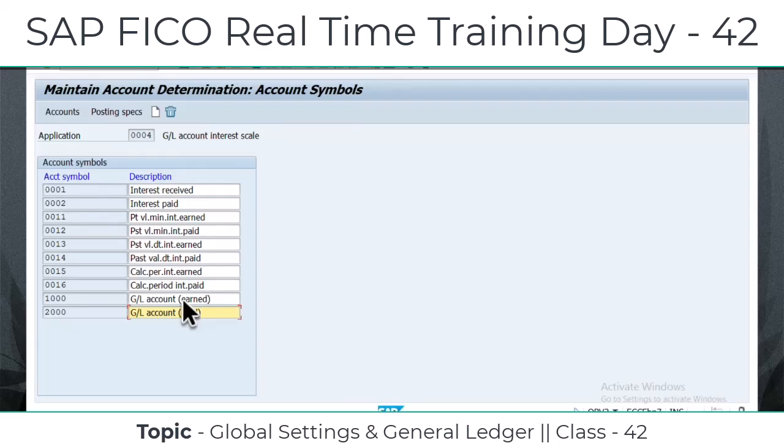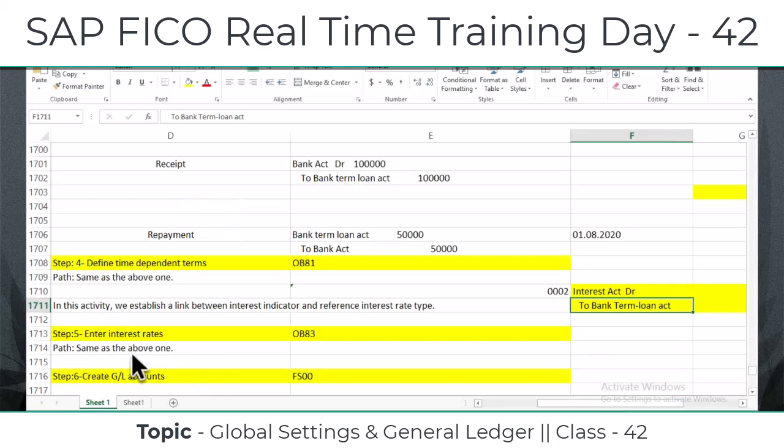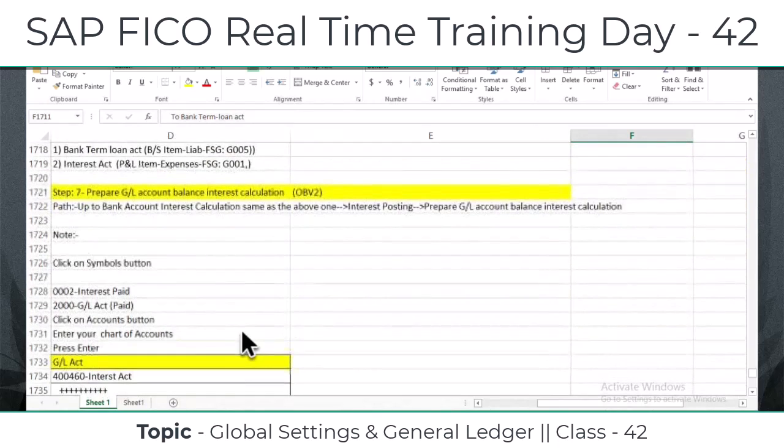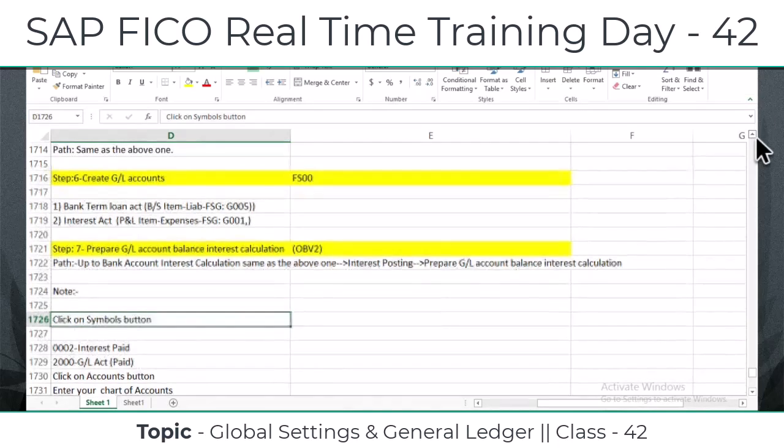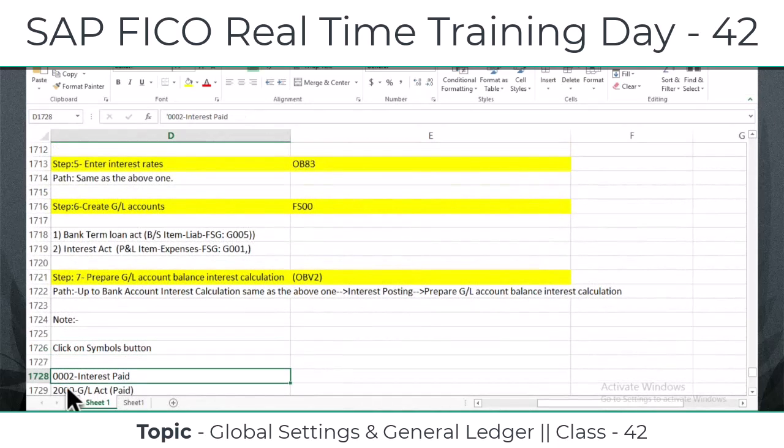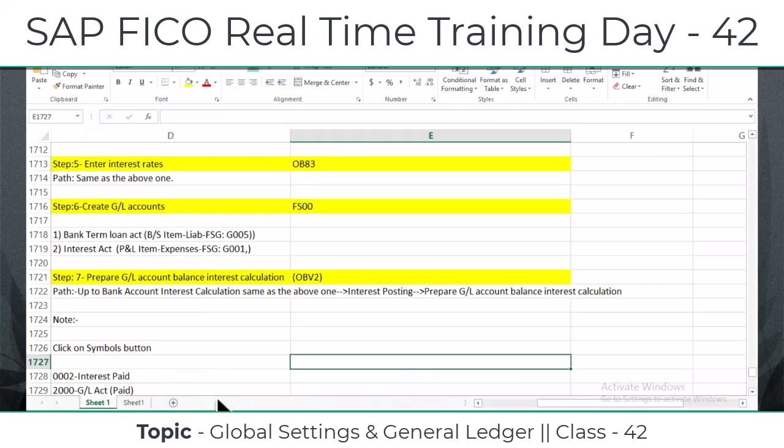Okay, good. So write down the symbols. What did I say? Click on account symbols, right? Write down the symbol names. Click on the symbols button. Next, write down the symbols. 0002 interest paid. 2000 GL account paid.